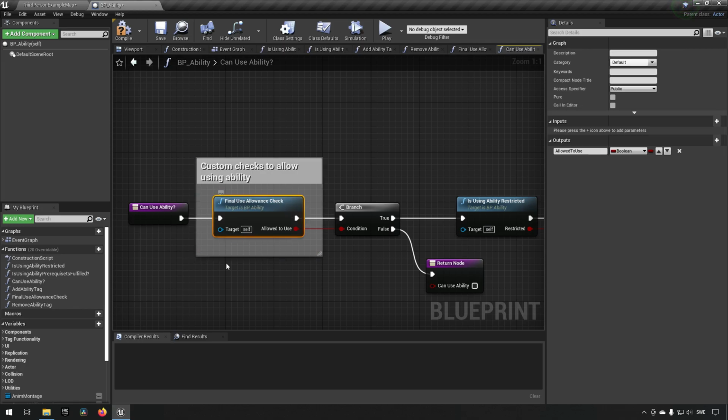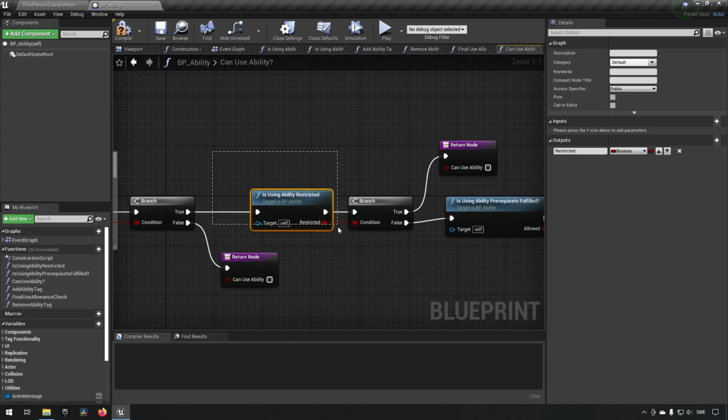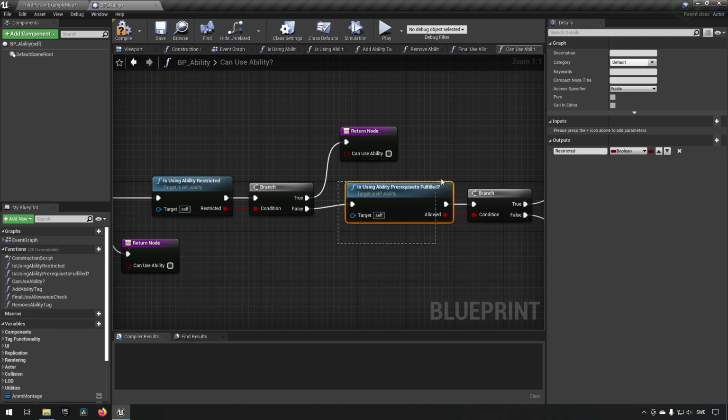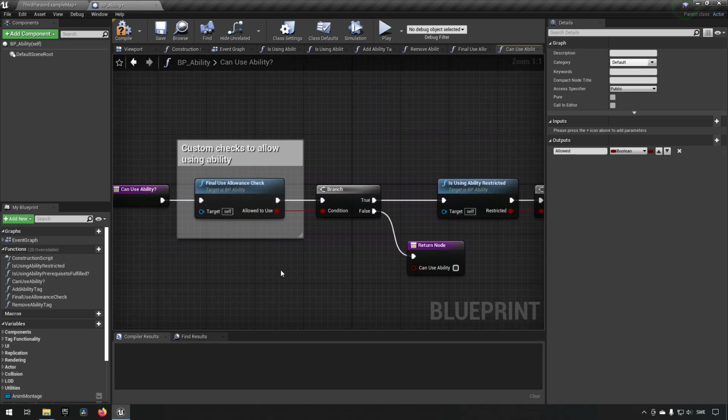But essentially this was meant to be a function that you can overload in a child on an ability and say if you want to have a check like do we have enough mana for this ability. Because we have checks currently here which check if a tag is preventing us or if a tag allows us to use an ability, which is built into the ability itself.